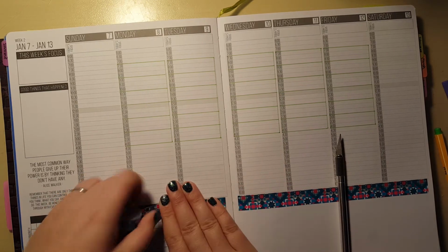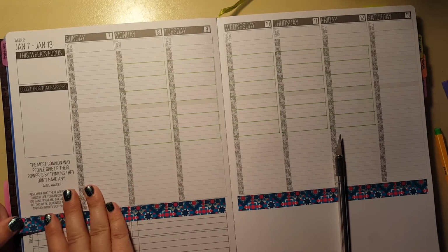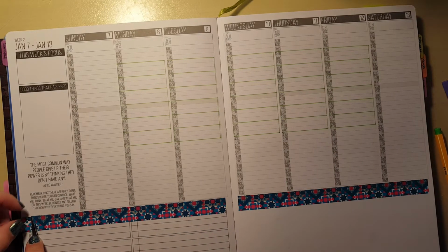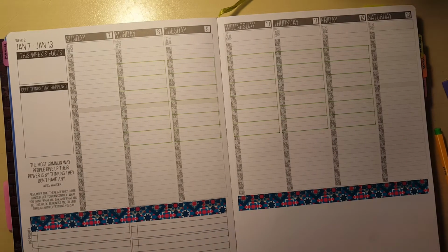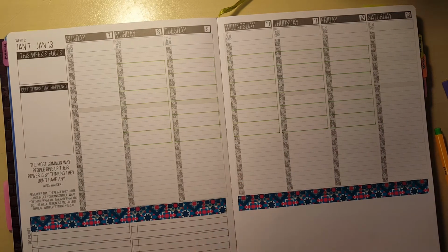Not that it would be too boring. I just like patterns and colour. And even though this is going to be functional over anything else, I'm still going to add some decorative bits here and there. So then we get on to what is actually going on next week.